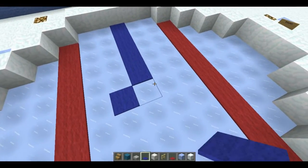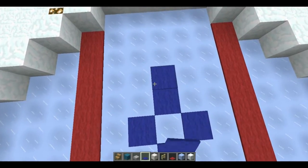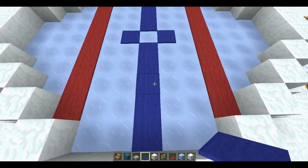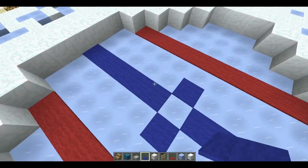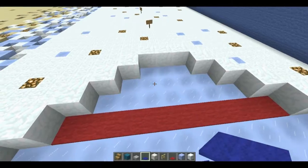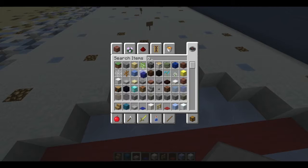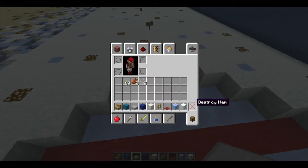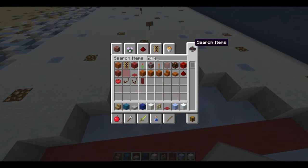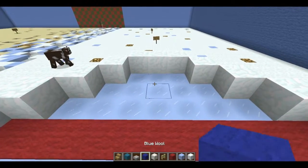So we're just going to do like a blue ring in the middle and maybe do like a circle because I know there's a circle in the middle where you start with the puck. Then add some gold, and we're going to put up some little lamps around here. So first off we'll get some more carpet - we need blue wool that we can replace this carpet with, and red wool as well.